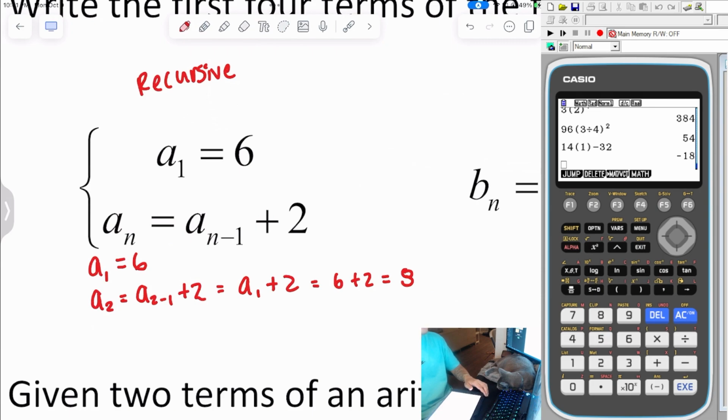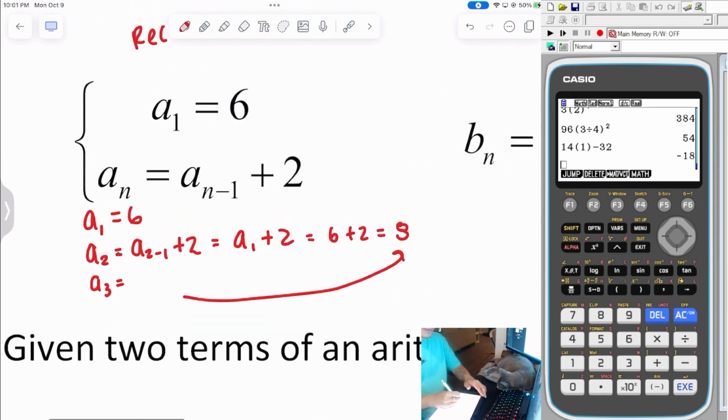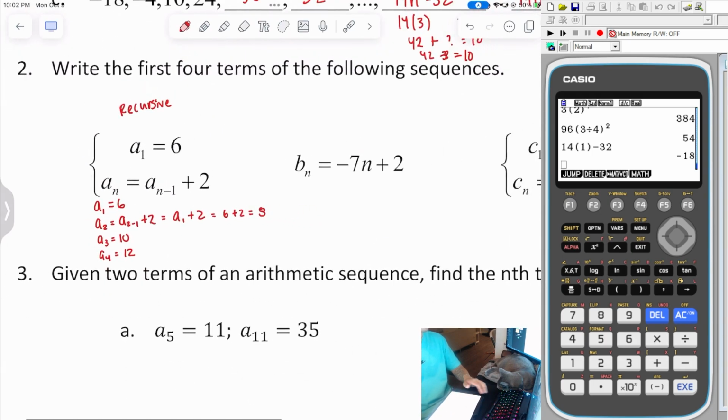So that's a straight up mathematical way to do this. Or if you want to think about it in your head, I'm just taking the previous term and adding 2 to it. So if I wanted to figure out what a sub 3 is, and if you want to show it in the math, that's totally fine. I'll reference my previous term and add 2. There's my previous term. Let's add 2 to it, and I get 10. I'm just going to repeat that process for my 4th term. A sub 4 is equal to my previous term plus 2, so 12. So there's the first part of this problem.